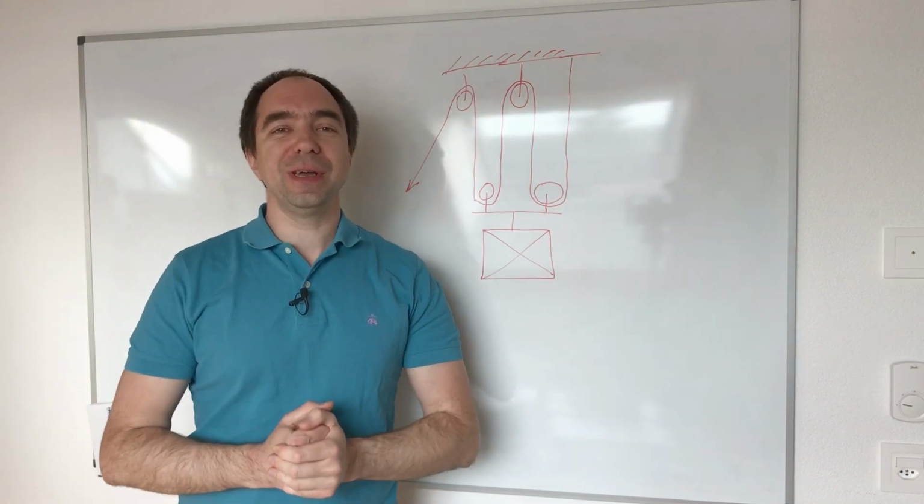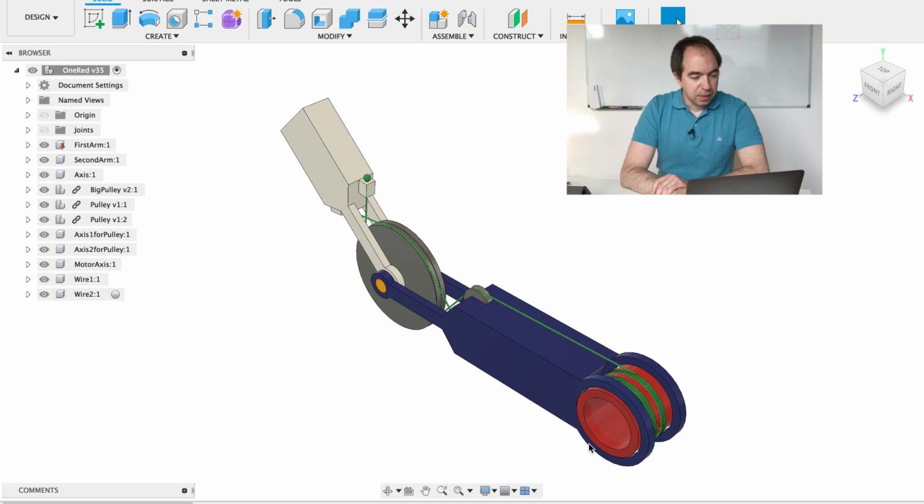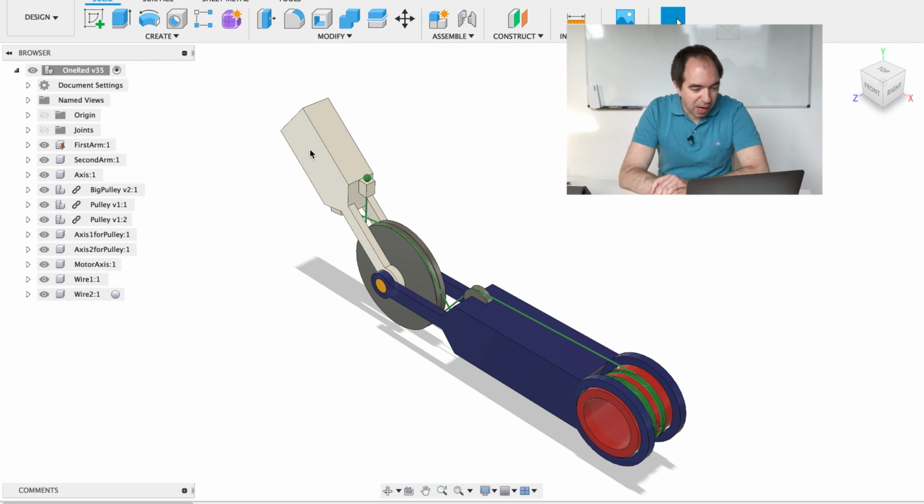So let's look into the mechanical design. In order to better explain how this reducer works, I prepared some CAD drawings. I have several CAD files here, so let's start with the simplest one. This is the output arm, this is the input arm, there is only one big pulley, and there is this driver pulley. The motor should be connected to this driver pulley. And this big pulley has 2 V-slots.